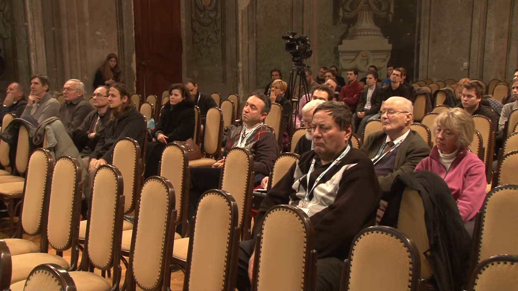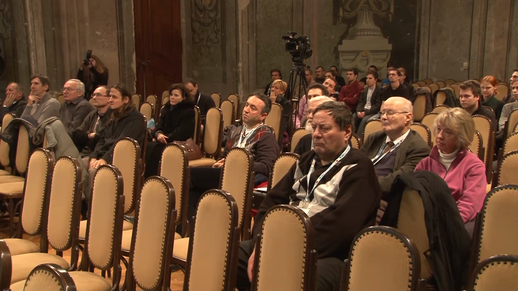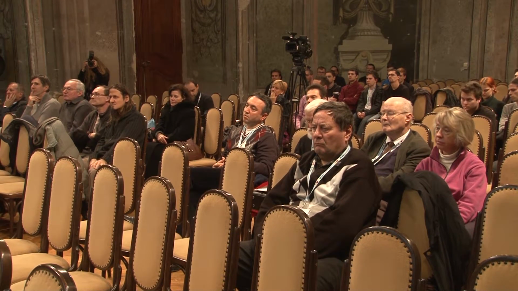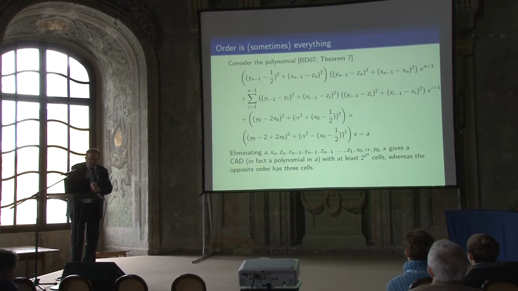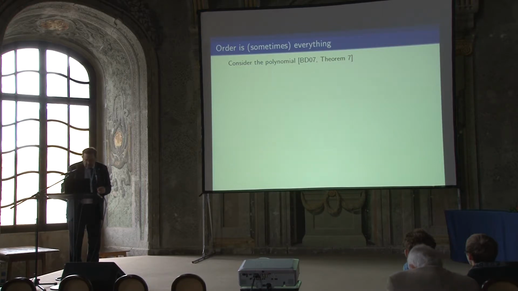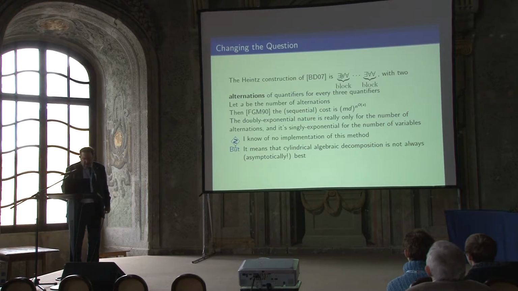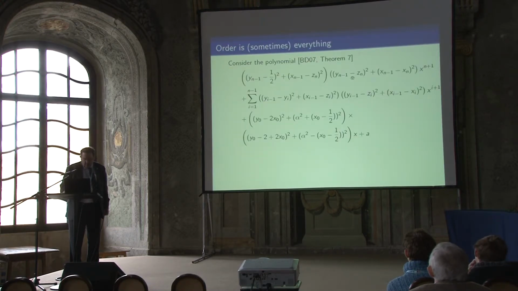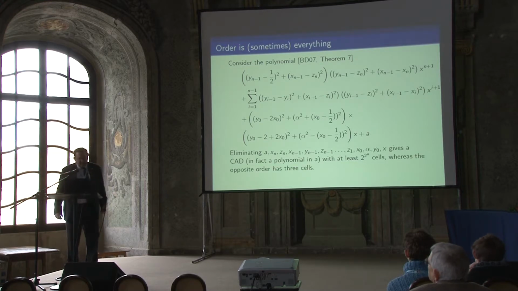And that's essentially a consequence of the previous theorem. If I eliminate in the opposite order, I have 3 cells. So depending on which way you eliminate. Now, of course, if you want to do quantifier elimination, you have no choice on the order. Well, if you've got total alternation, you've got no choice. Here I've got, that variable has to come last. These two can come in either order. Then that variable has to come next, and so on. If I had complete choice, I'd have a difference in complexity between constant and 2 to the 2 to the n.